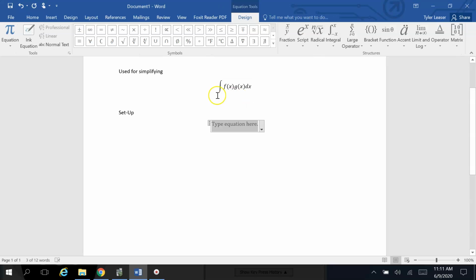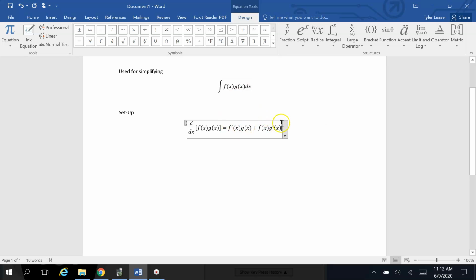Before we jump into integrating over two functions that are multiplying together, let's look at the derivative of two functions that are multiplied together. This, you hopefully remember from Calc 1, is what we call the product rule for derivatives. There are a bunch of different ways of writing out the product rule. I have always remembered it as the derivative of the first times the second, plus the first times the derivative of the second. So whatever you need to do to remember that.